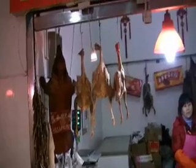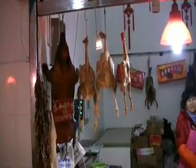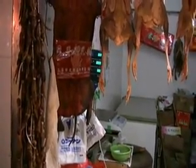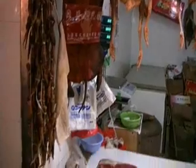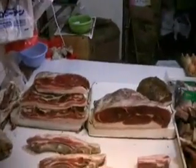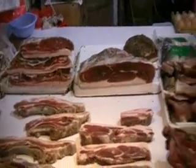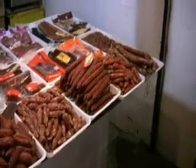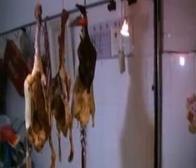And here we go. There's the skin, I guess. There's a whole pig there hanging alongside some ducks. Some duck feet, I believe, on to the left there. That's like a chain of duck feet, I guess. I don't know what it is. It's not looking good. And some salted meats, salted pork, which is really popular. And sausages as well. Yeah, lots of sausages. They're a little sweeter in China, and some ducks being hanged. Hanged, yeah. Dried, of course.